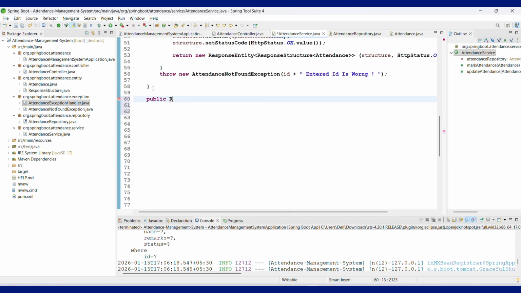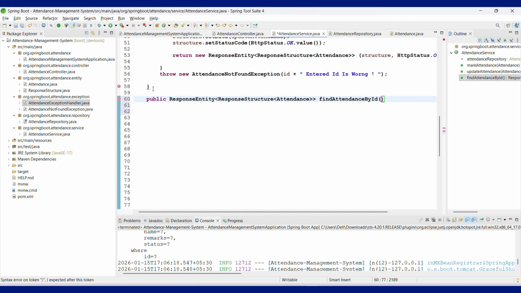Public ResponseEntity, ResponseStructure, the type of structure is Attendance, and then write a method findByID, or findAttendanceByID.